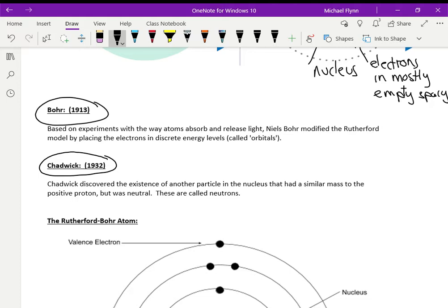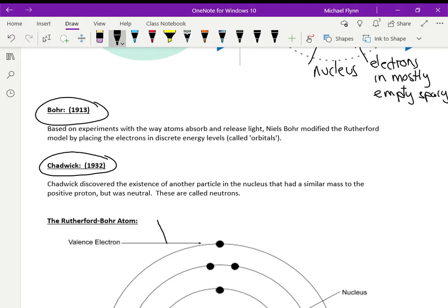Let's just say that the electrons exist. They don't orbit. That's not really right, that's kind of a misnomer. But they thought they orbited at one time, so we'll call them orbital shells, or just shells if you like. And electrons seem to fill up these shells according to specific rules about how many can go in each one. And this is what Bohr discovered in 1913, just a few years after Rutherford did his experiment.